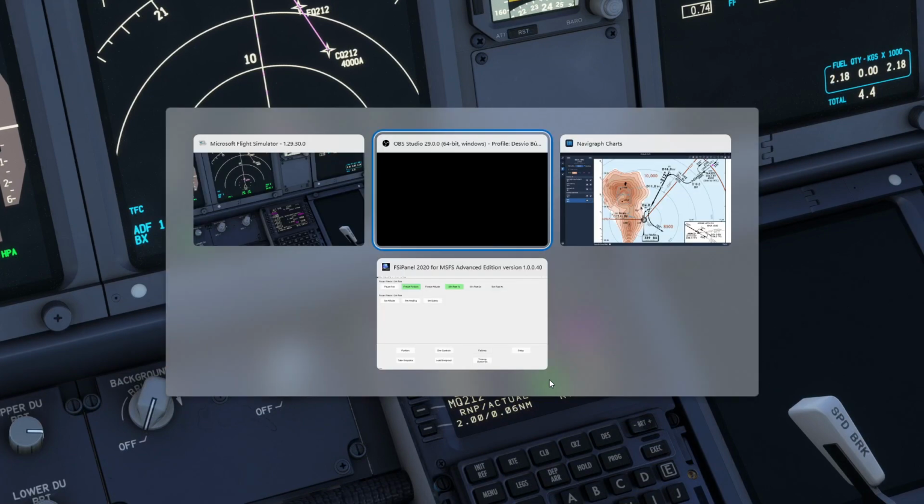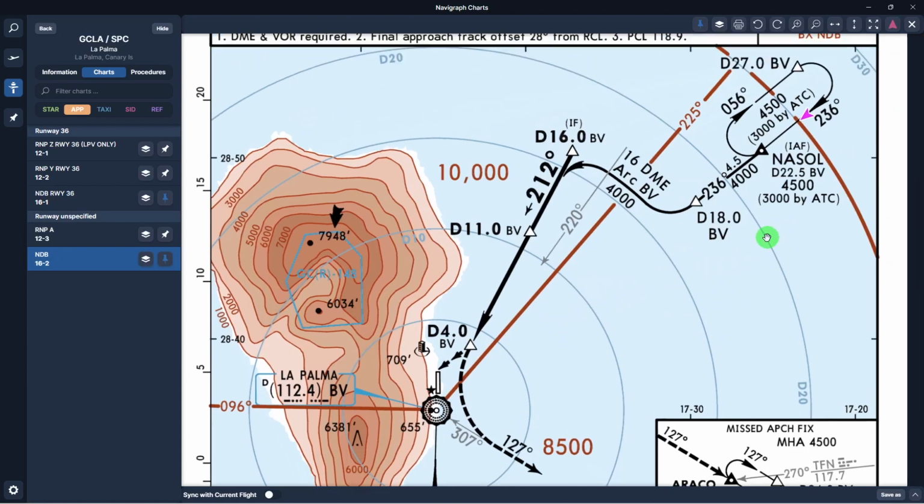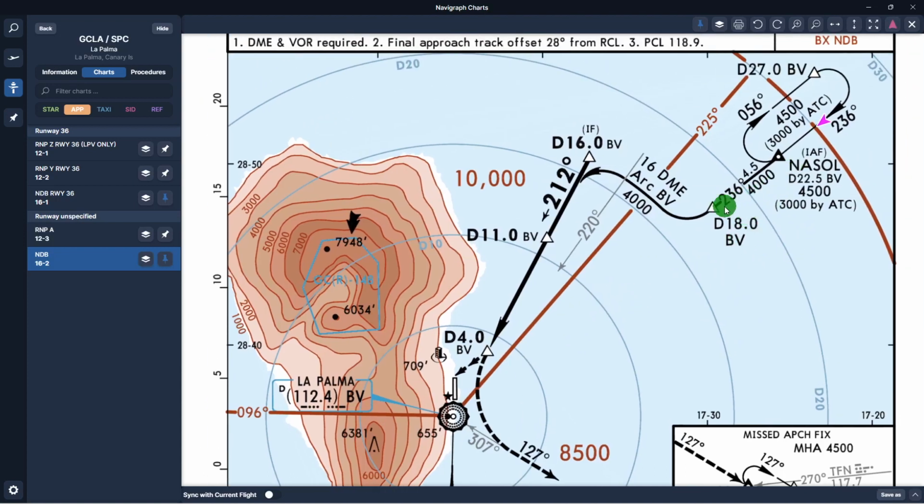If we go to this approach, this is inbound 236, which means radial 056 from the NDB or the DME. And then we are going to cross the radial 055, 54, 53, 52, and so on until we cross here the 020.